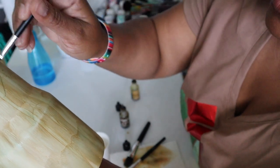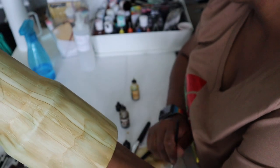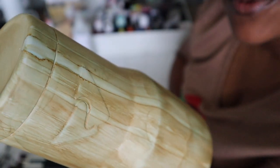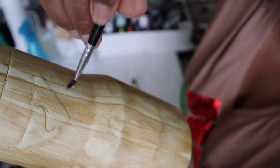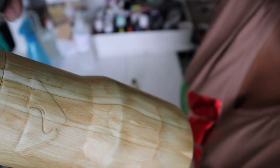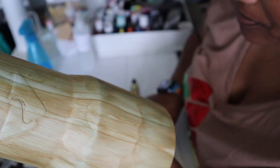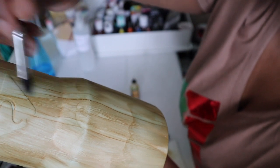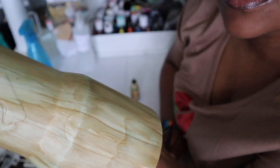And like, see, I put too much alcohol ink right there. It's too wet. So as you can see, this is what will happen if your brush is too wet. But again, if you make a mistake, you just go over it with your brush and you fill that sucker in. And then you're back to fixing it and doing it the way that you want.